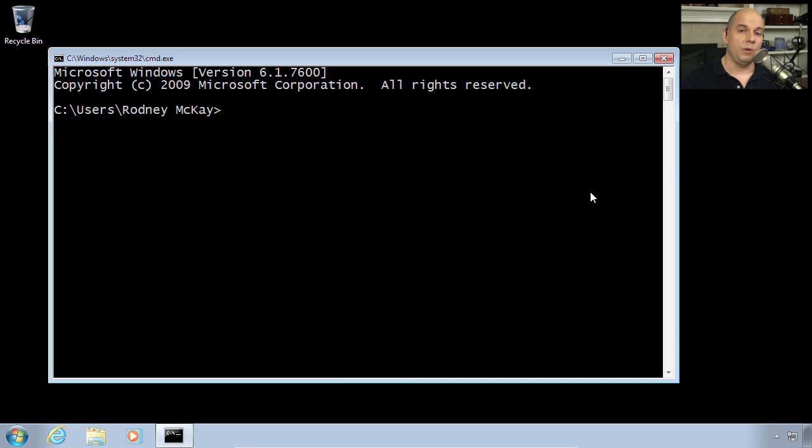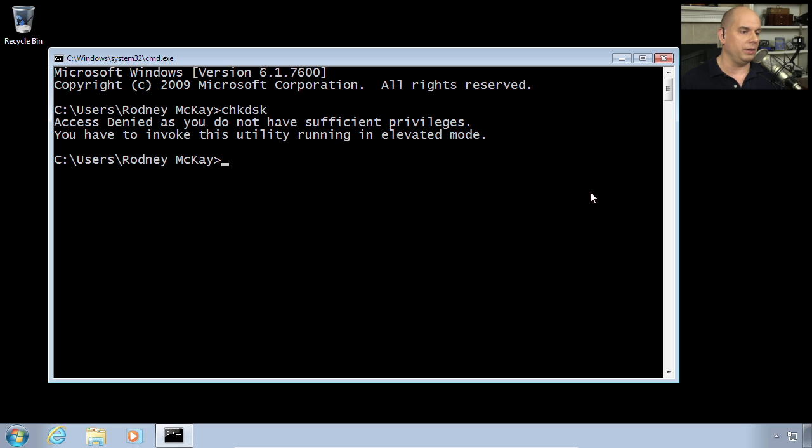If you're wondering if you might have some logical problems with the file system, you can run checkdisk with no parameters, and that way it will run through the same tests it normally does, and it will tell you if there's problems, but it will not make any changes to the file system. Let's run that, CHKDSK, and we'll hit enter.